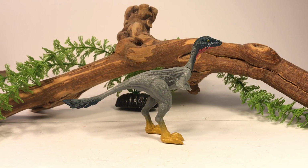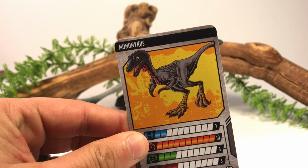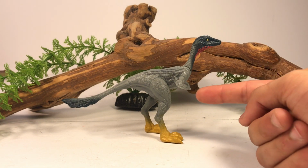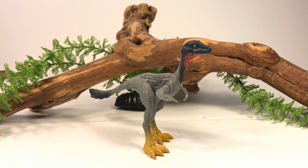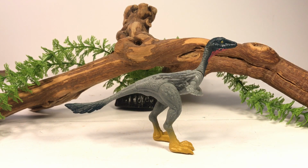And here's the Mononykus out of the packaging. Such a cool looking figure. And since this is part of the Dino Rivals line, you do get a nice collector card with some nice artwork of the Mononykus. A couple quick facts about Mononykus. It is from the late Cretaceous period of Mongolia, and its most distinguishing feature is that it only had one claw on its hand. Some paleontologists think that that one claw was used to break open termite mounds, and that this animal mostly fed on insects and small animals like mammals and lizards.